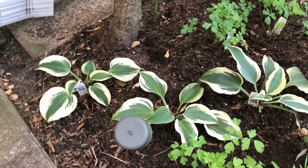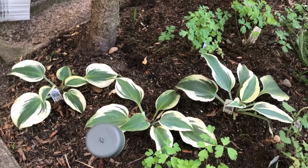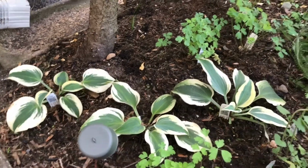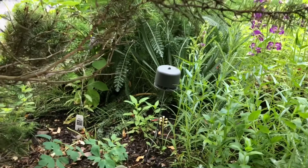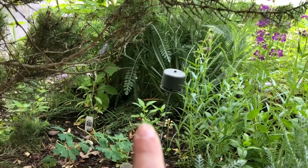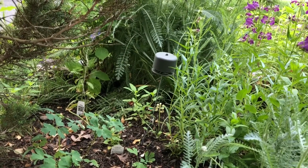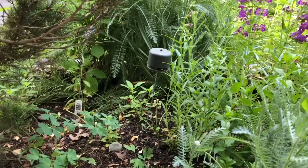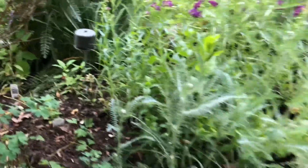Those are my hostas. They have grown very slowly, but they surely have girthed up. I don't know that they will flower this year. Again, it's the first time I'm putting them in this year, so I don't know how they will do. And then you probably won't even see, and I don't think it's even worth showing you guys, but over here I have three of these, which is going to be very difficult to find, but those are red birds in a tree growing, but you can't tell that they're doing anything. I sure hope they do something. It's supposed to have very cute red bird looking flowers.